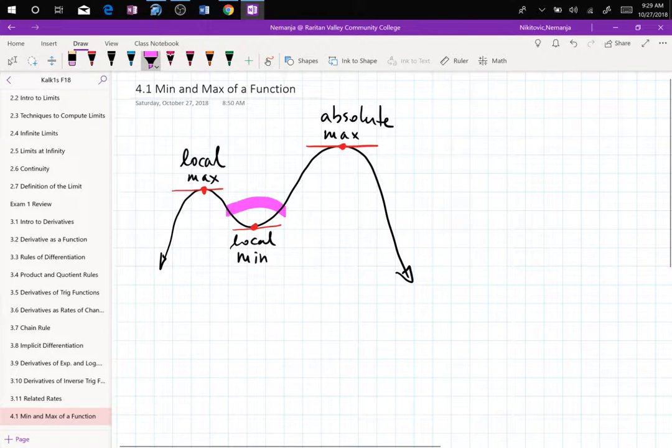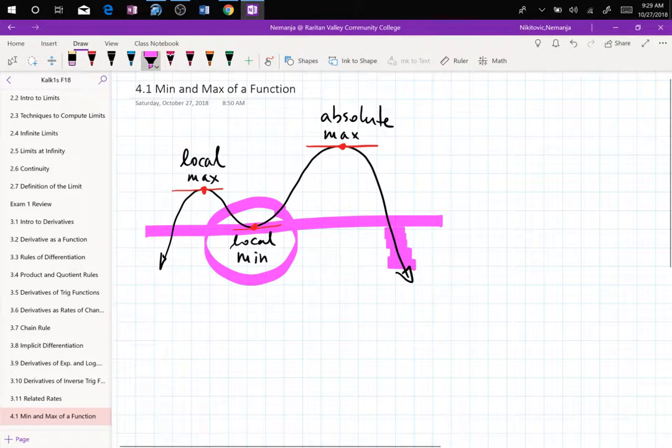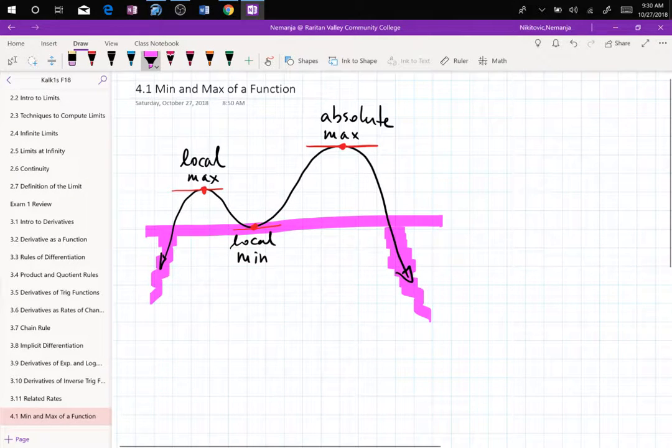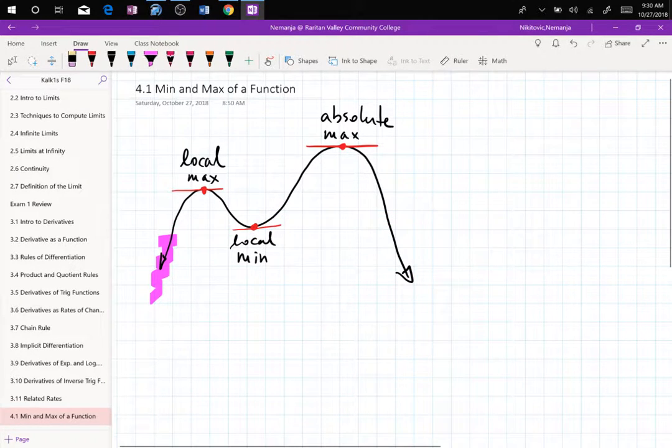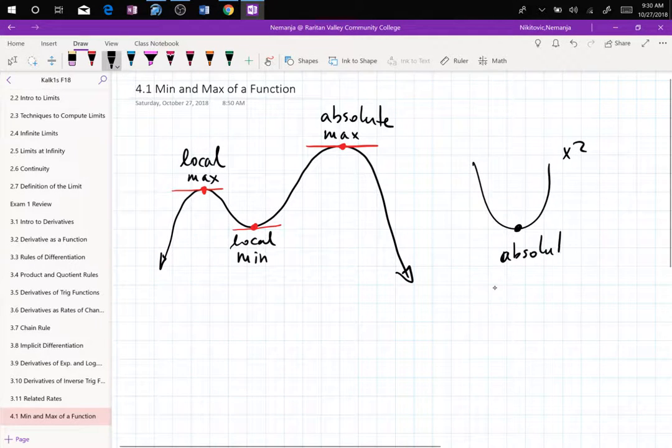Now, we also have the possibility to have a local min or max in this way. And that's, again, local because all of these points are higher in y value, and all of these points are higher in y value. Therefore, that makes this a local min. Do I have a situation with functions where it's absolute min? Sure. Just draw the x squared function. There you go, x squared. Done. This puppy over here is going to be absolute min. So sure, we can have absolute min, absolute max, local min, and local max.